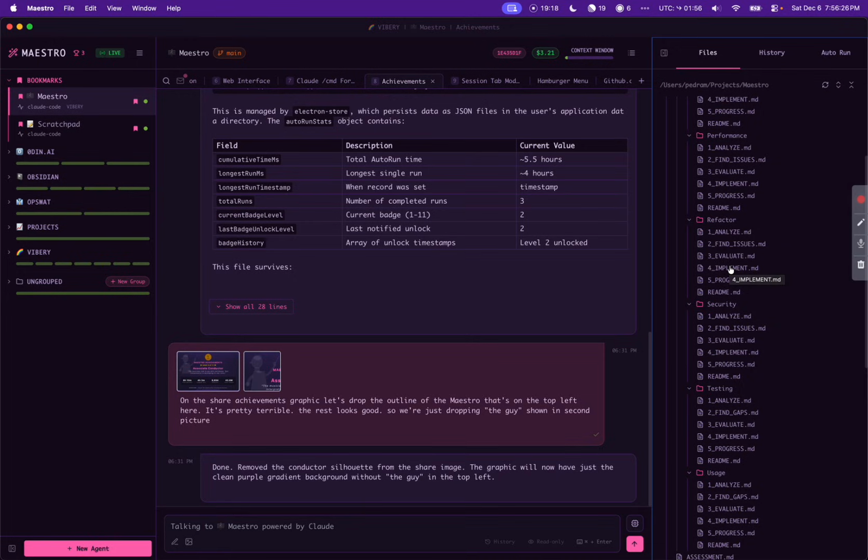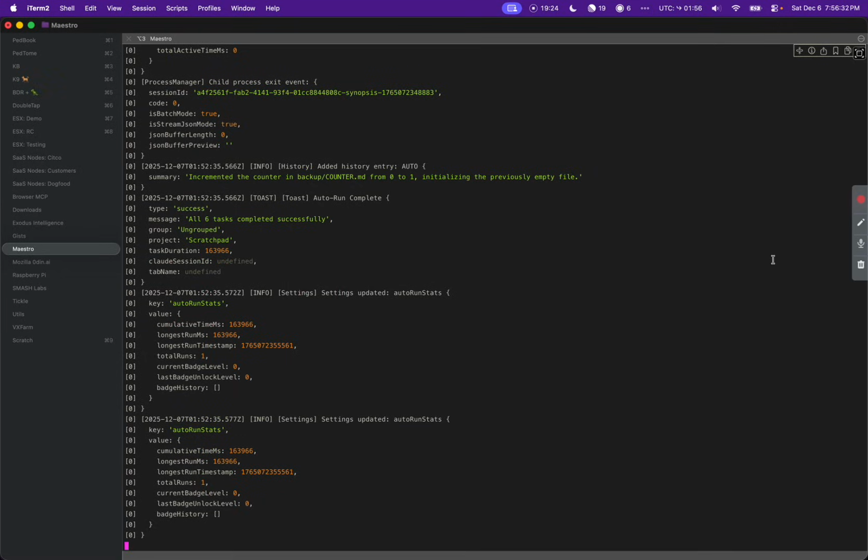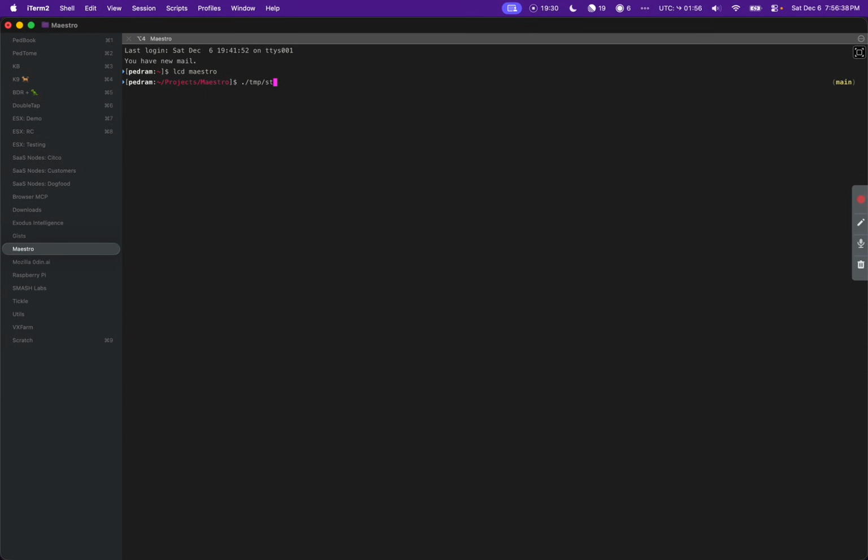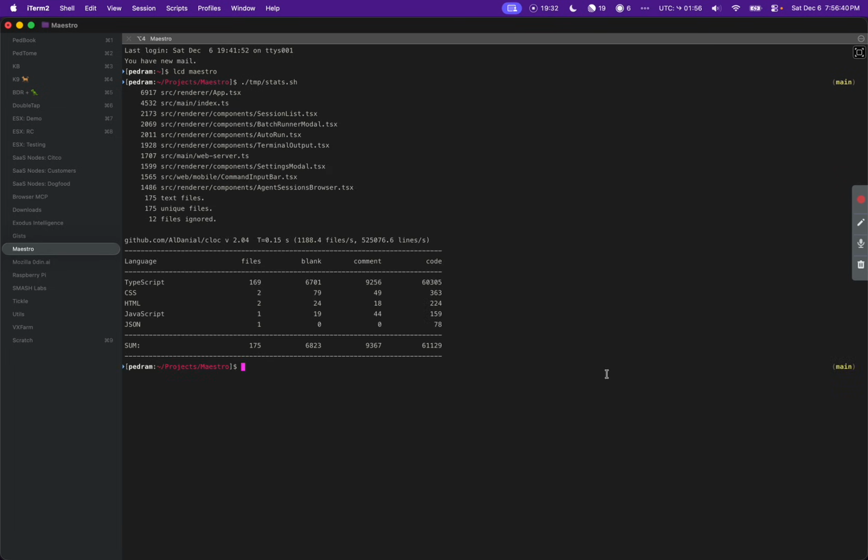I want to have high test case coverage. I don't want any files to be larger than, I don't know, maybe like 20K tokens. And actually, if you look at the project now, it's gotten a little bit unwieldy. All right, we're at 60,000 lines of code. That's 6,900 in the main app, which is token count wise, 3 times the size that I really want it to be. 60,000 tokens.